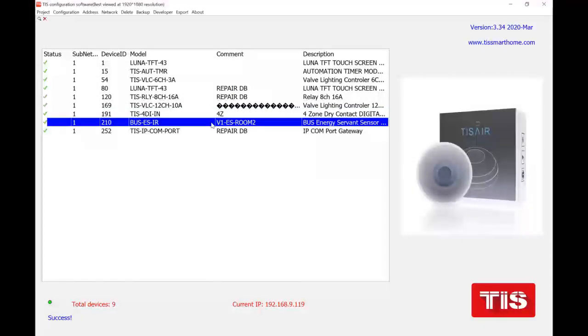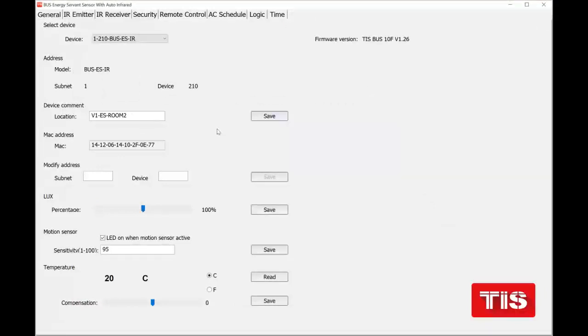For example, we have an ES10 function sensor, and we want to connect this sensor with our logic. We want this sensor to tell the logic every time that it detects motion, I'm detecting motion. Okay, how can we connect the ES10 function sensor with the logic? Clear? Okay, it's very easy.